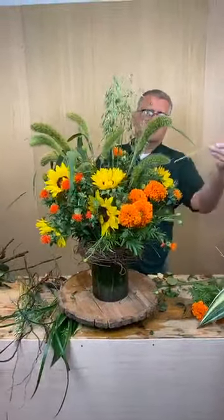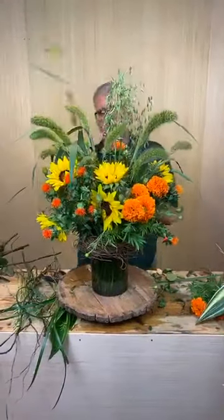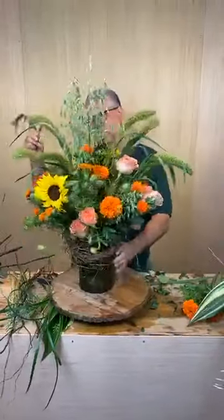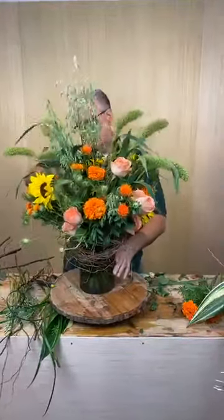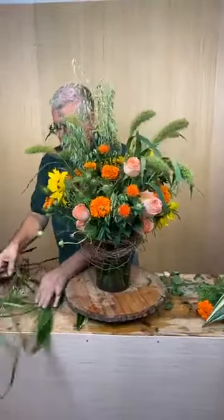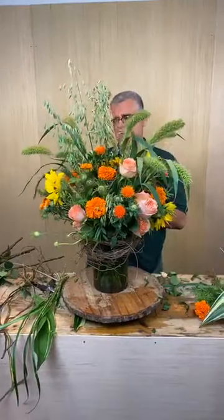I do like this arrangement. It's really pretty. All the sunflower lovers, this one's for you. So anyway, let me spin that around. And we are getting close to being done. And what I thought we could do, oh, got a little bit more here. You know me, let's clean the table off.